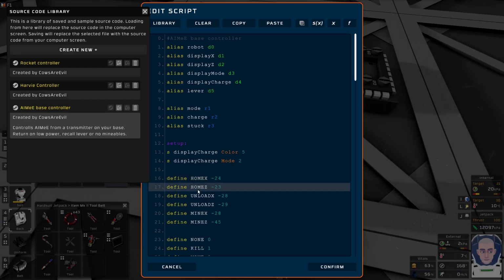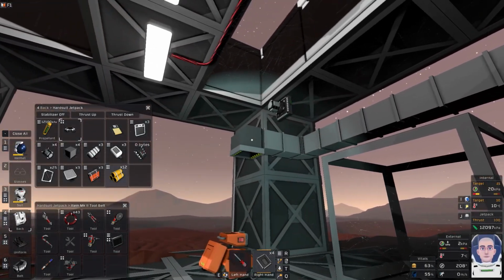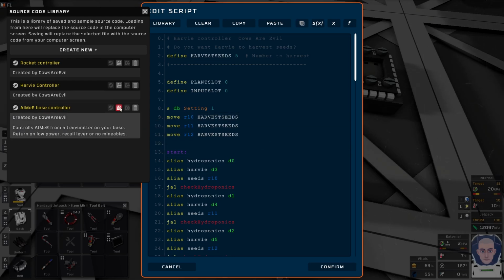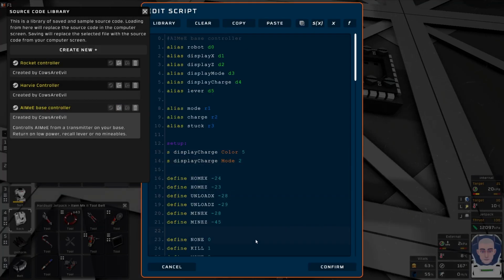This is where she'll go. Unload is where she'll stop to unload. That is wherever you put those inlets, which I might have to move. Alright, come on. Here we go.